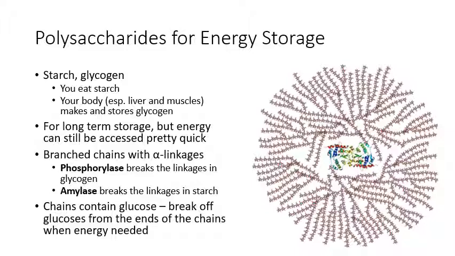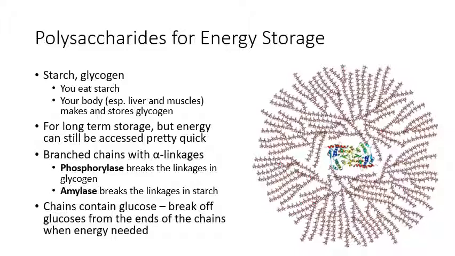In both cases, those polysaccharides are built out of alpha glucoses that are joined together with alpha-1,4 glycosidic linkages. They're basically used to keep glucose safe and sequestered for long-term storage. Then later on, if you have a glucose shortage and you need to make more ATP, you can just go to your starch or your glycogen and start chopping it up, get the glucoses out of it, and then you can use them to make ATP.